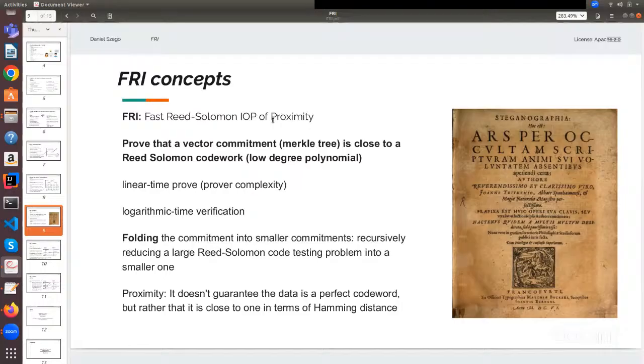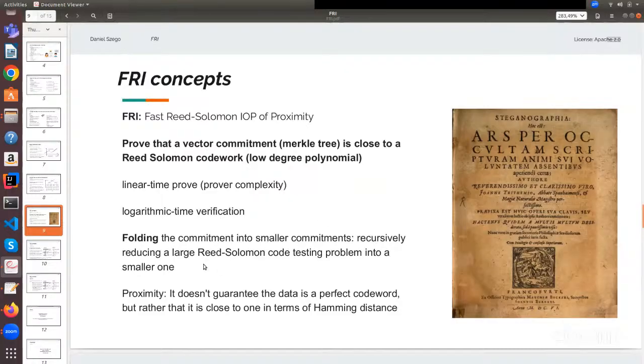So we don't necessarily say that it's exactly the same, but proximity means something which is pretty near, and usually there's one security parameter. So after certain steps or after fine-tuning the security parameter, proximity means that it is very, very near. So from a practical point of view, it is the same. Okay. So it's a linear time prover, logarithmic time verification.